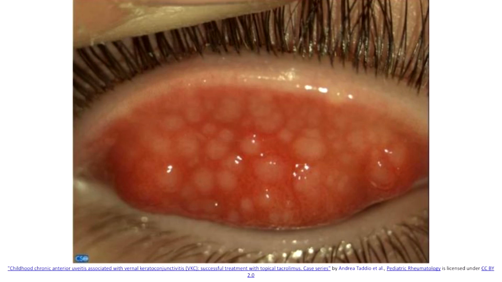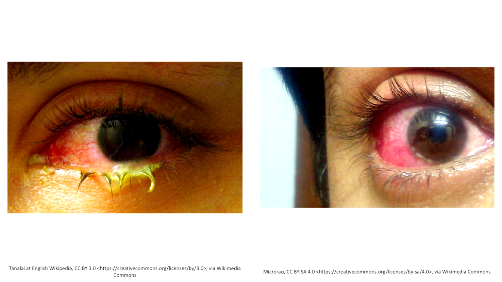Here we see an image of viral conjunctivitis. You can appreciate these follicles or bumps on the surface of the lower lid. Please note that conjunctival follicles may also be present in allergic conjunctivitis. Here you can compare the appearances of viral and bacterial conjunctivitis. On the left image is a patient with bacterial conjunctivitis, while on the right image there's a patient with viral conjunctivitis. Please note that in both photos the conjunctiva is red or diffusely injected. The patient with viral conjunctivitis has scant watery discharge, while the patient with bacterial conjunctivitis has thick purulent discharge.